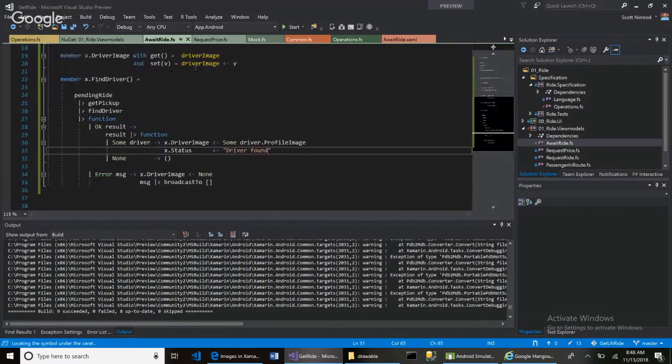Okay. And so you have a pending ride, get pickup, find driver. If it's okay, then we have a driver. We update the driver image on our view model. We update the status on our view model.